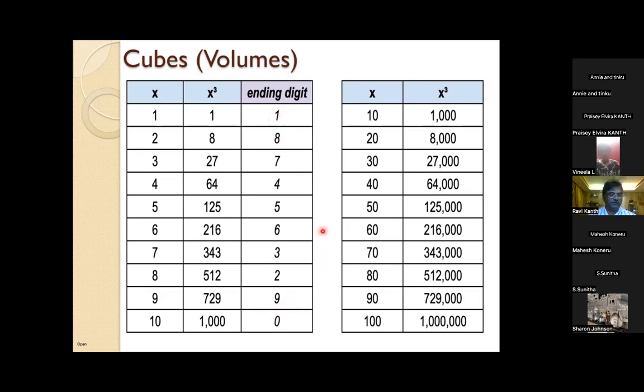31. Exactly. 31 is the correct answer. You can check. So the moment I said 29,000, you need to remember 30 cube. If you remember these 20 numbers, you can do these things. 3 cube is 27, 30 cube is 27,000. I told 29,000. That means it's about 27,000, but below 64,000. And the last digit is 1. So immediately you can say 31.